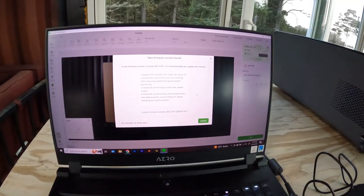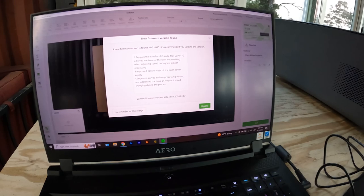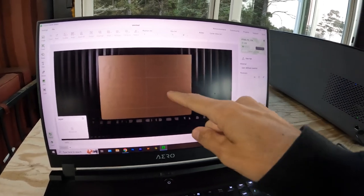All right, so we are gonna do a test run to make sure that everything works with the machine and to see how my design comes out because we haven't cut it out ever, and I don't know what that will look like in reality. So just connected the machine to my computer. So this is the piece of cardboard. So there's the piece of cardboard in there.